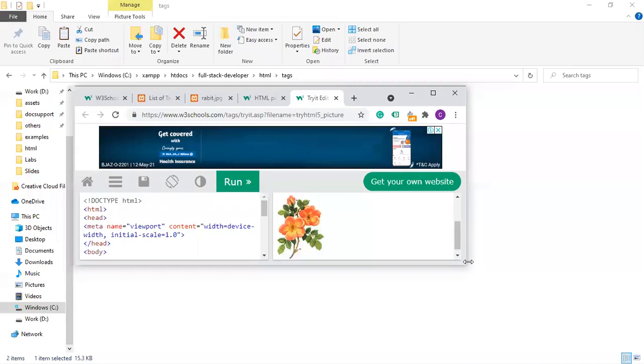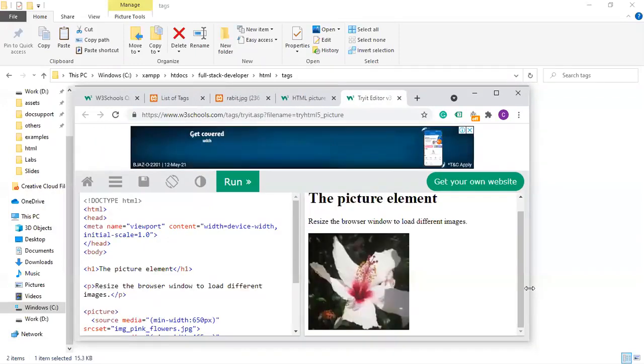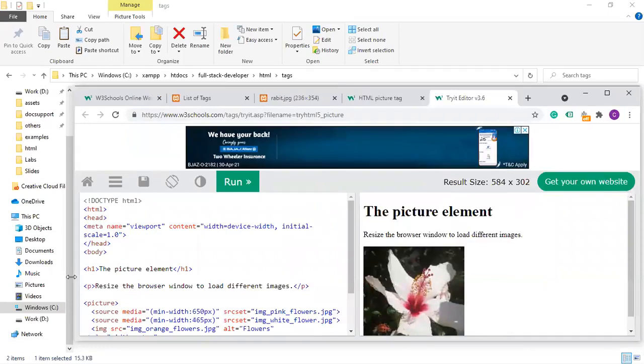What you see, the image is changing. The image is changing because a particular size is defined, and when it comes to that size, it loads that image. It will again change. You can see at maximum size, it got changed.